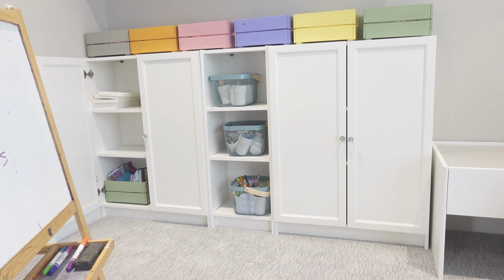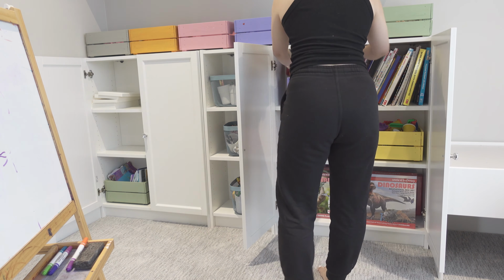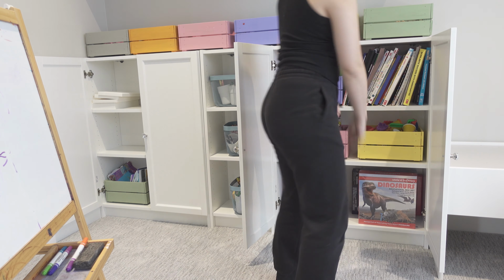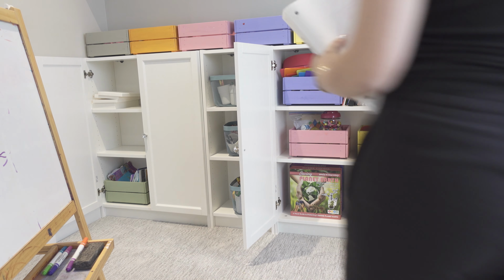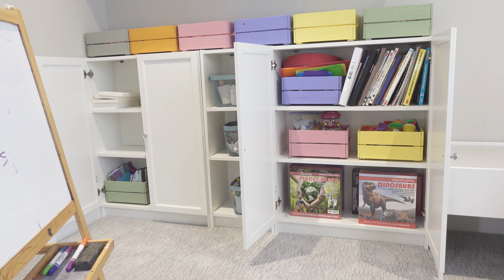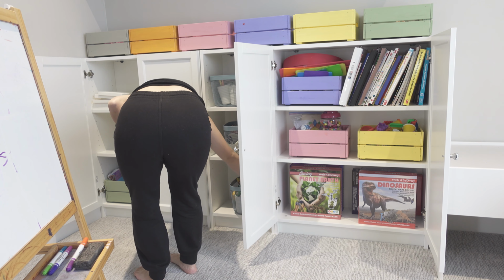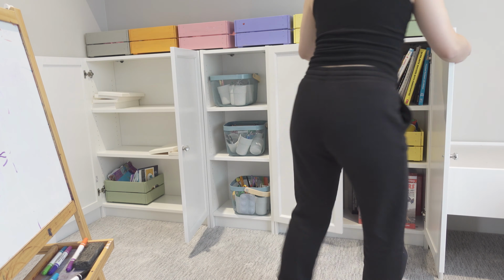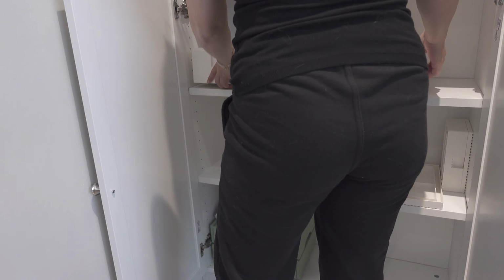I feel like when you're tidying, there's just so much back and forth and so much bending over to pick things off the floor. Anyways, here's another cupboard. It's open and we're stuffing in all the extra coloring books and so on that they had on that first little table. And in there are craft projects that need to be done or science projects that need to be done and a few other things that are more freestyle playing, like wood blocks and then Play-Doh.